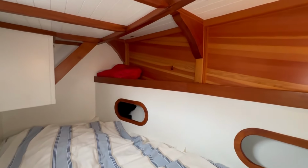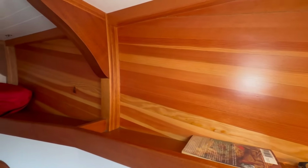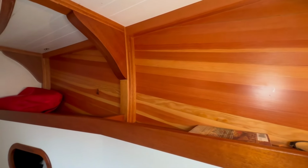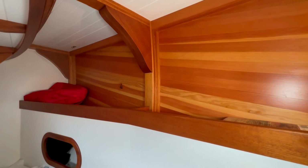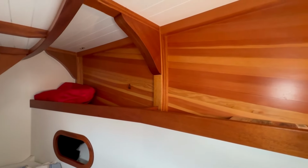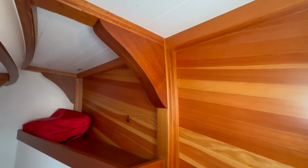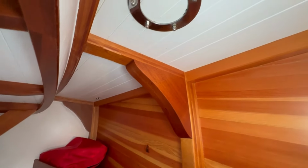This is a good space to see the construction of the boat. This here is the inner layer of planking. This is the Douglas fir strip planking, which they built as the first layer that went on upside down over the mould, over the hull, and then it's veneered over the top of that and sheathed. You can see the laminated mahogany frames here and these hanging knees with the laminated deck beams.